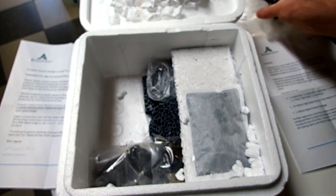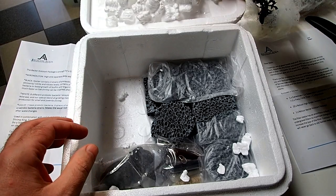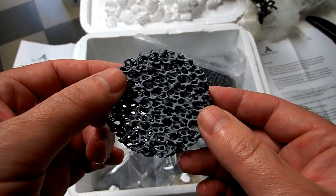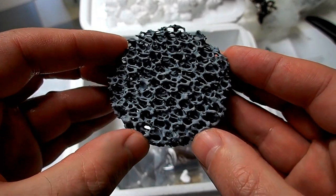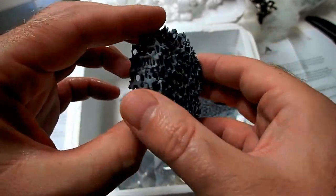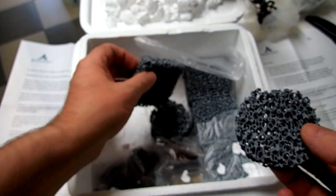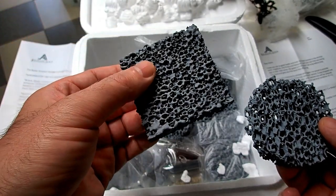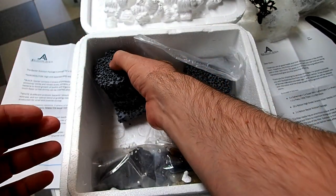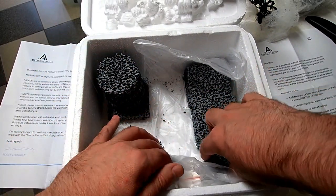Now let's check out the other stuff that's here — the Heat Pack that we knew was here. And this is the ceramic media he was talking about. I have never seen anything like that in my life — I wonder how that's even made. Isn't that cool guys? It kind of reminds me of what your lungs would look like inside — this is what it would look like. And there's so much of it — this must have cost you a fortune Roger to send me this. So this is for going under your gravel filter when you set a tank up.